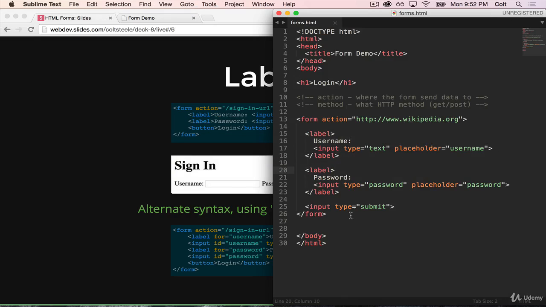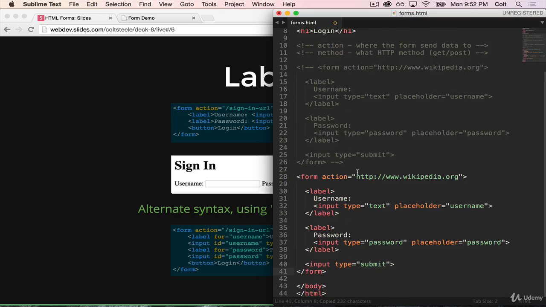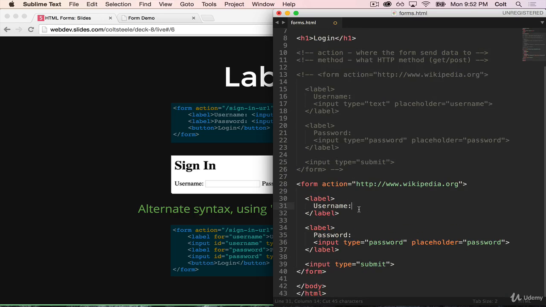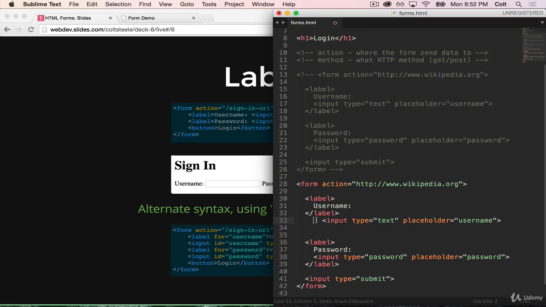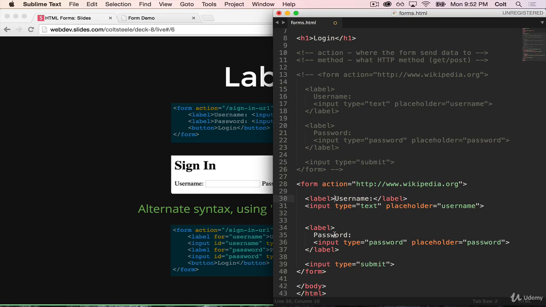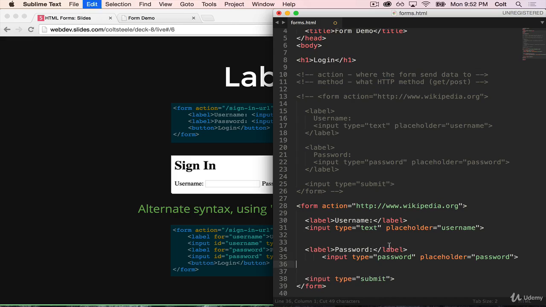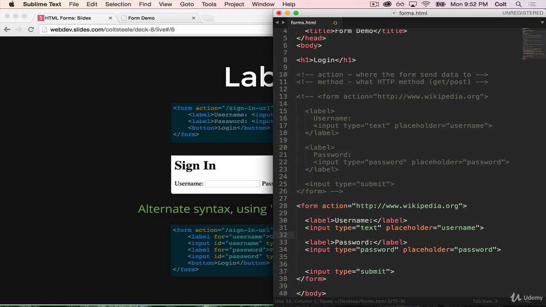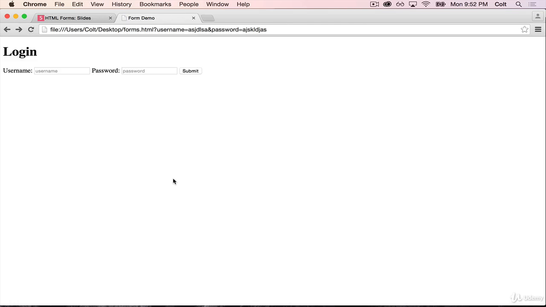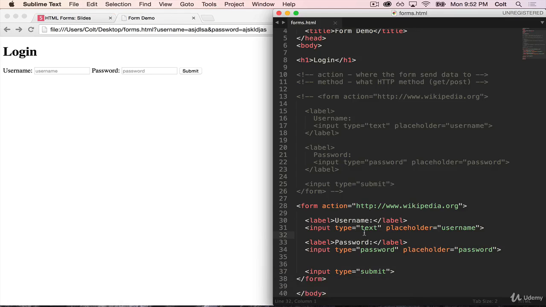So just to show you that, I'm going to duplicate this and comment it out, just so we have it. And then what I'm going to do is move the input tags so that they're separate from the labels. They're no longer contained inside of that label tag, so they're no longer nested inside of one another. Okay. And the next thing is connecting them, because right now, although it will look the exact same, for software, for people who are visually impaired, these are not the same because they're not actually connected. There is no line connecting this label to this input.